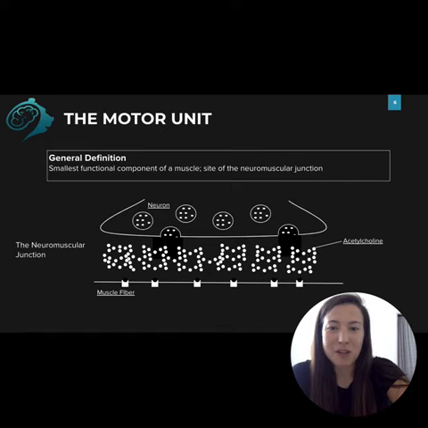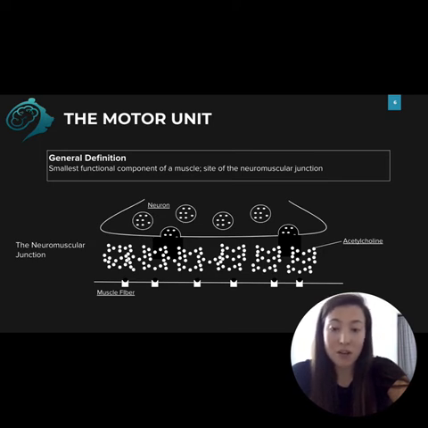Each muscle in your body is composed of many motor units. Motor units are the site of the neuromuscular junction, which is where the neuron meets the muscle. When a movement occurs, the signal is sent from the motor cortex through the spinal cord and then to the neuromuscular junction. The action potential reaches the terminal and causes release of acetylcholine, which when bound to the muscles through a cascade of other reactions causes contraction of the muscles. The acetylcholine is then broken down in the synapses by acetylcholinesterase. Acetylcholine is the most prominent neurotransmitter at the neuromuscular junction.